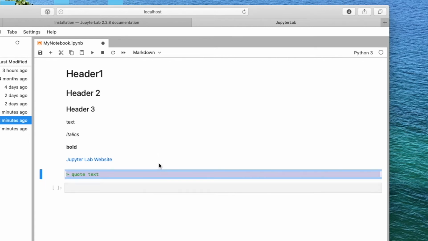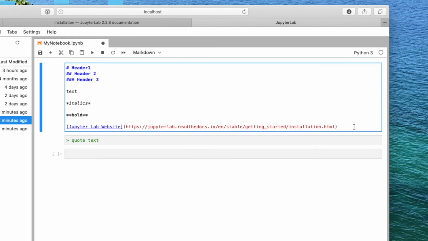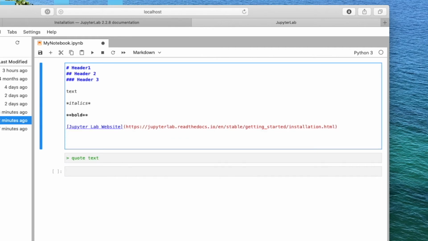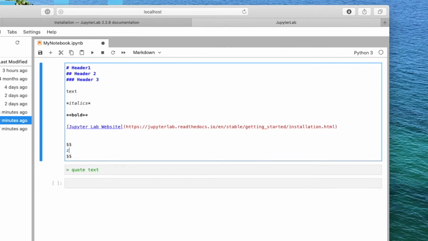And what's also nice is allowing us to have LaTeX equations here. For example, if I write something, I don't know, what should I write? Maybe the weighted sum z. Let's call it sum i over n. Or maybe just something simple.